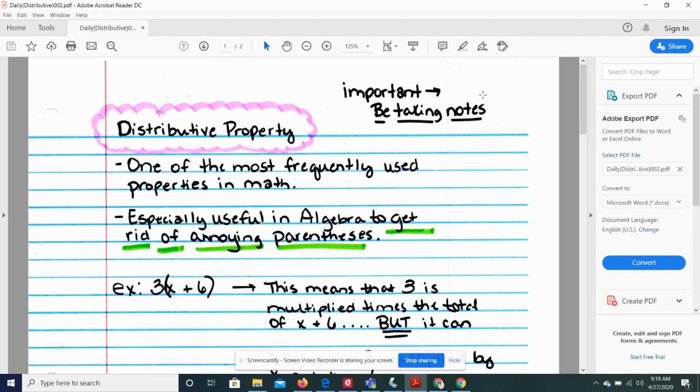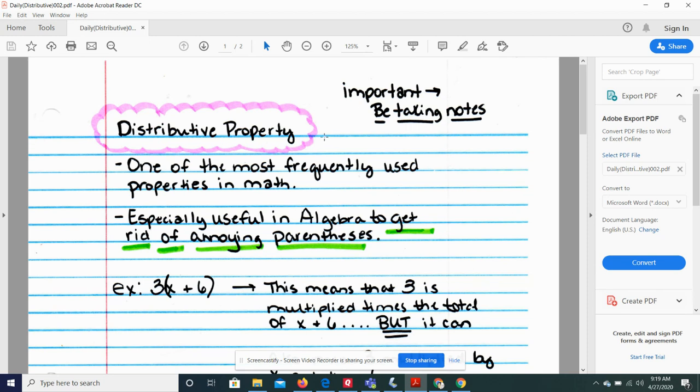Something I really want y'all to know, I'm doing these notes for the purpose of you taking notes. It's just a good thing to write the notes down that I've put up here. I've been doing it every day for each of the problems, giving notes on the important concepts. So just be sure you're writing some of those notes down. It will help you later.